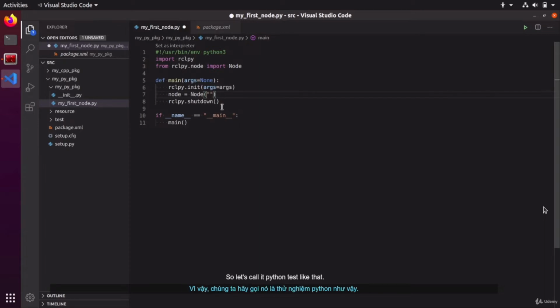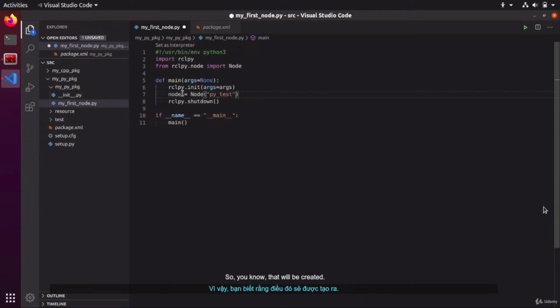So let's call it python_test, like that. That is the name for the node. Note that it's best practice not to, for example, say python test node, because for the name of the node it's better not to use node, since it will be redundant.